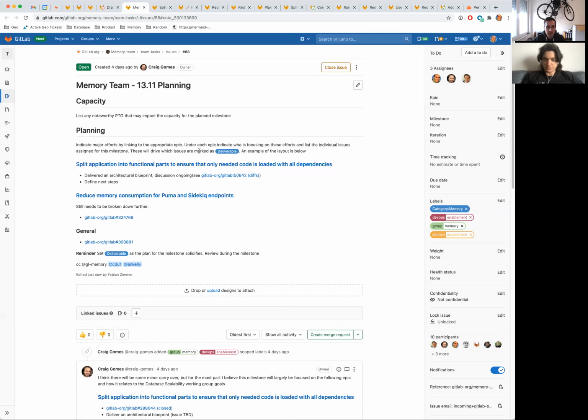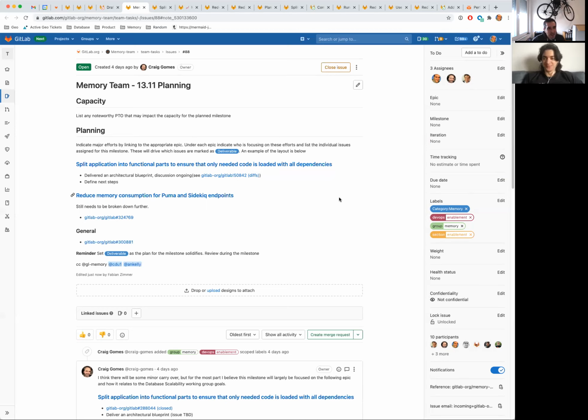This is really an architectural decision that also requires the memory team to provide information and potentially guidelines to the wider GitLab developer community so that they can work with that as well. So this is one of the areas that we are continuing to work in. Nicola, was that a good representation of your work? Perfect. I have nothing to add.